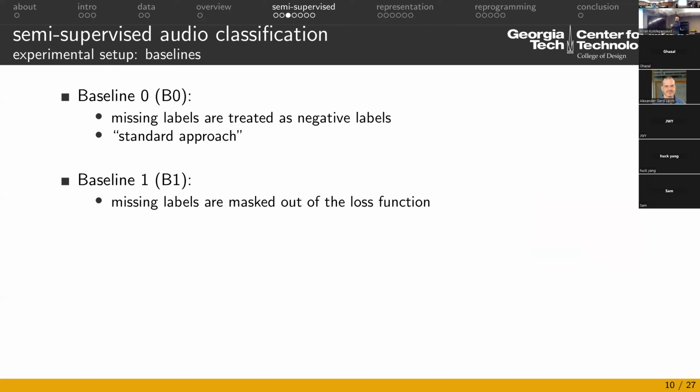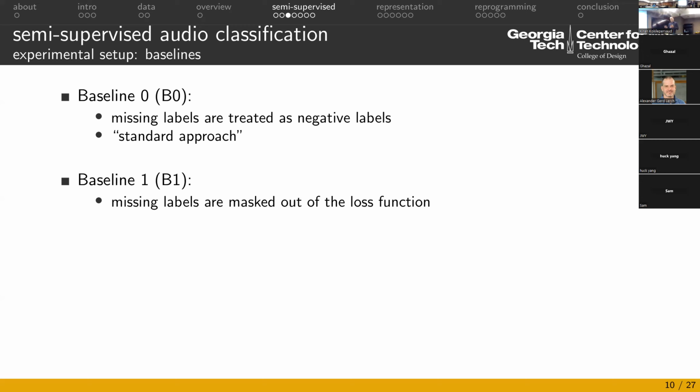Okay, so for our experiment, first of all, we have 2 baselines. The first baseline is the trivial interpretation of the missing labels, namely, we treat the missing labels as negative labels. This is actually what, surprisingly, like 80 to 90% of the publications dealing with this data set do.